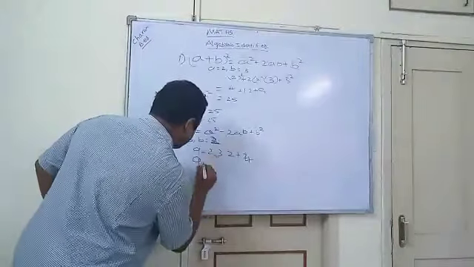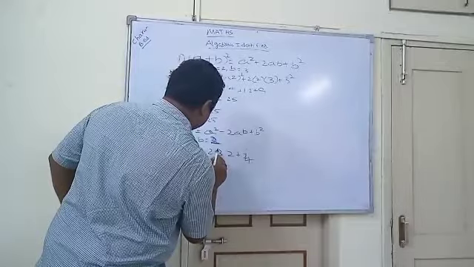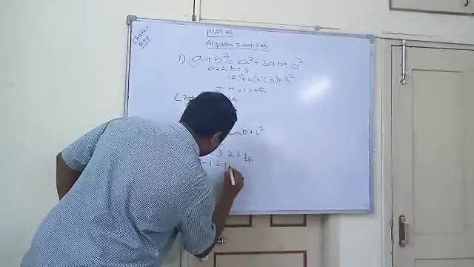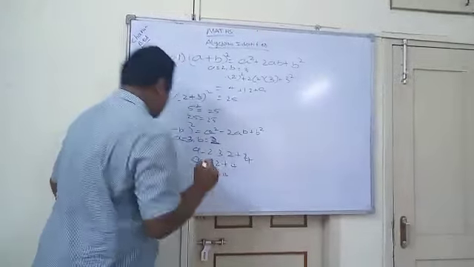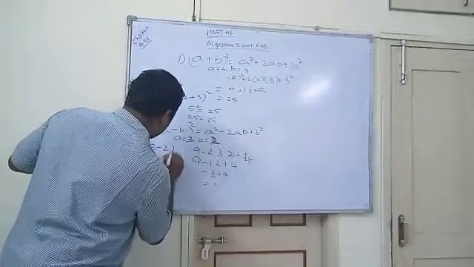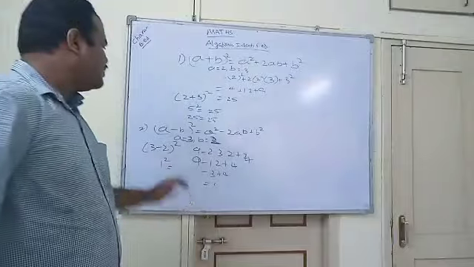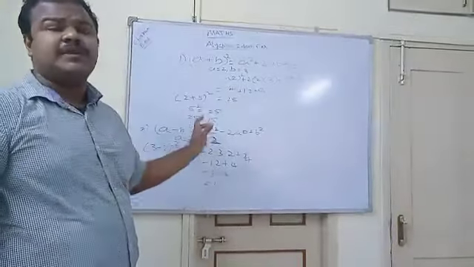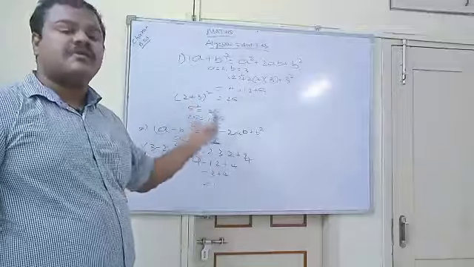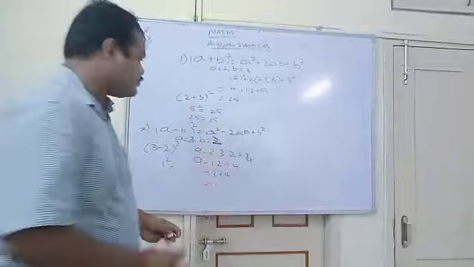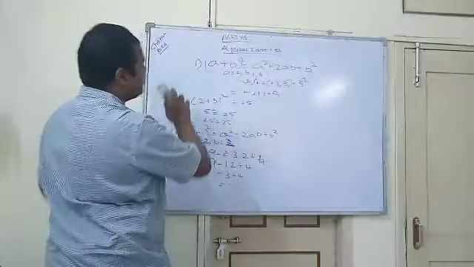So 9 minus 6, 12 plus 4. Minus 3 plus 4 is equal to 1. Coming here, 3 minus 2 whole square is equal to 1 square, which is equal to 1. See, both these identities are equal. So algebraic identities are those which satisfy any values of given number. Let us discuss further.